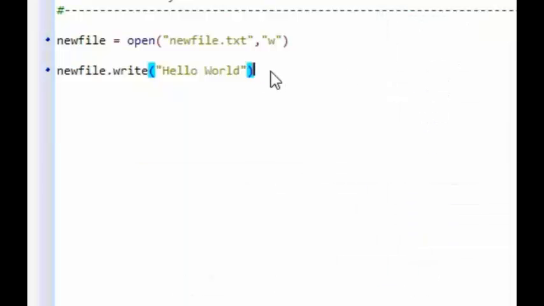Okay, now it might be that I want to write a few more lines. To do that, what we must get in the habit of doing, if we want to put some text in and then write on a new line, is to finish each bit of text with \n. So \n is going to tell Python that I want to go on to a new line after that word.